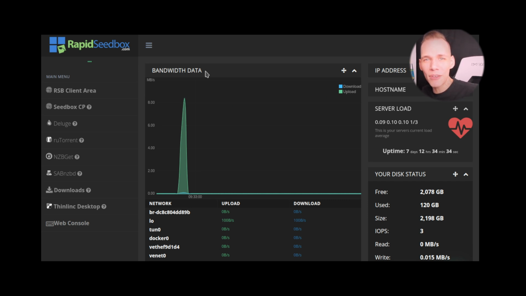As you can see right in the middle, we have this awesome place where we can see our bandwidth data in real time. We can also view our history in some of the top 10 moments where a lot of our data was going in and out. So you can see active downloading statistics, which is pretty sweet.